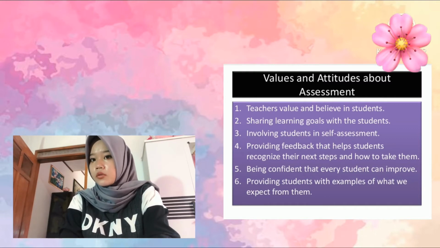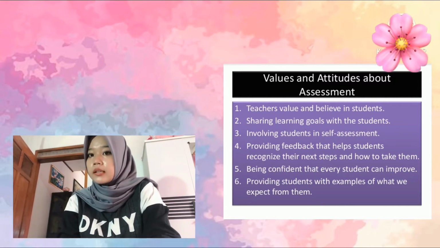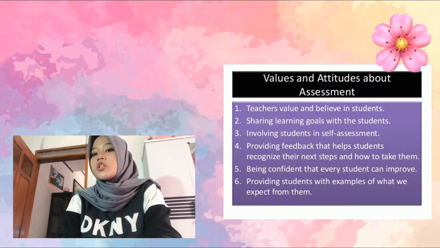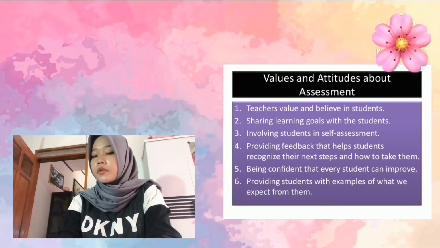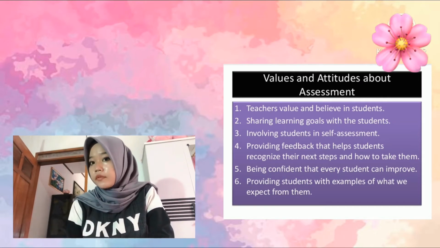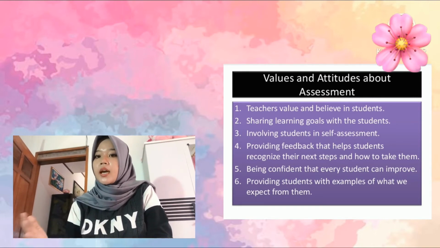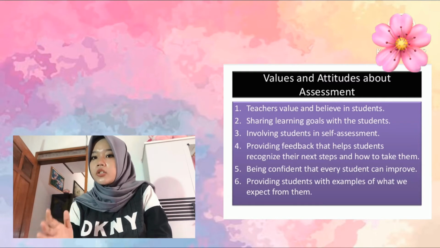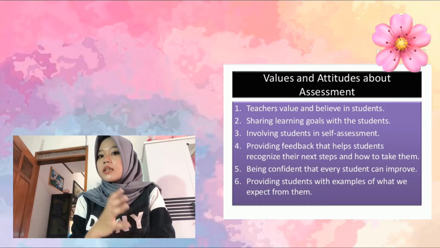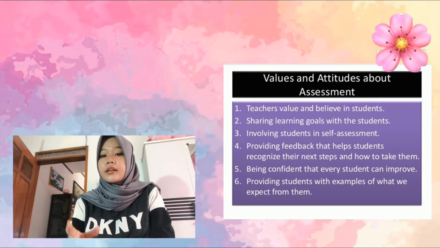It is also important to make students know what they want to learn, know what their goal is in their learning. And then teachers must give feedback to the students so students can recognize it. Right, next is being confident that every student can improve their learning. As a teacher, teachers must believe that students can improve their learning, and each student has a different level, each a different style of learning. So teachers must believe that students can improve their learning activity or their learning goal.